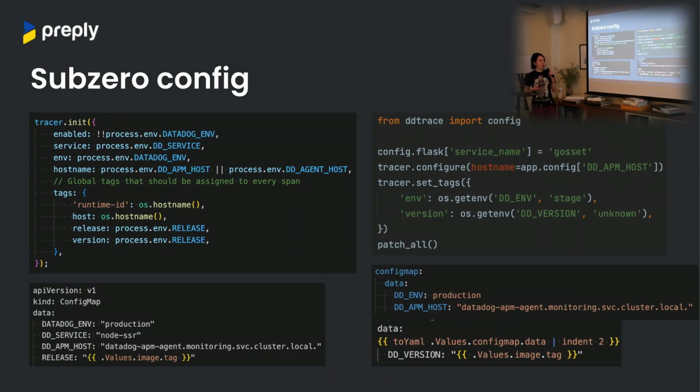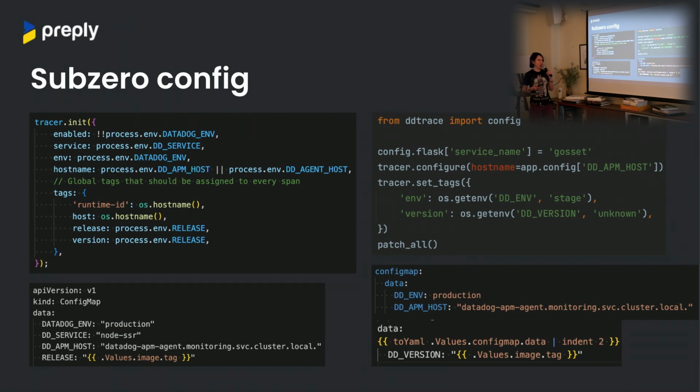So if we talk about observability, these are a couple of examples of how we configure it in our services. You can see that this configuration is almost identical to what we really run in our production, with just very few lines of code omitted for brevity.